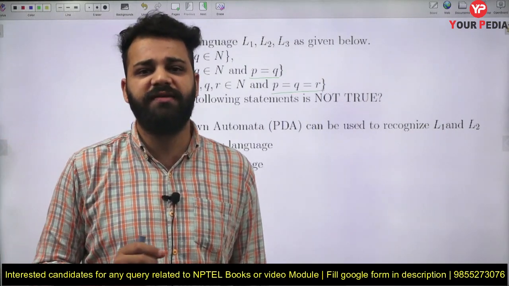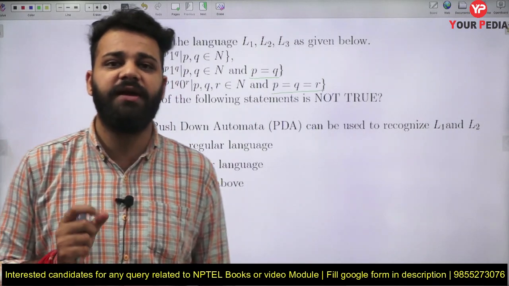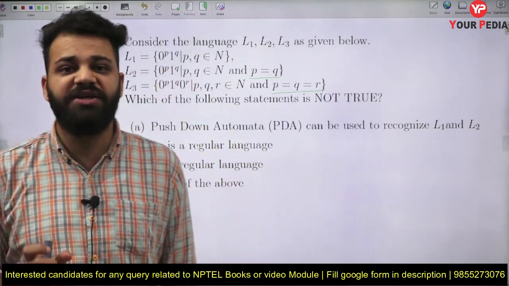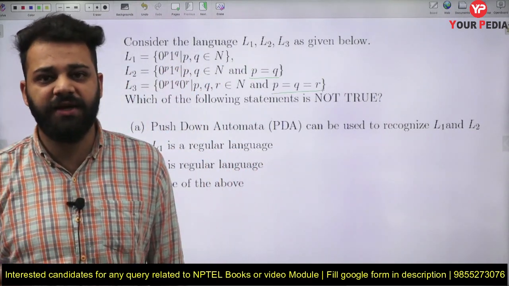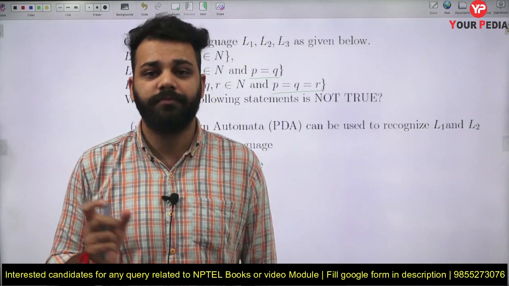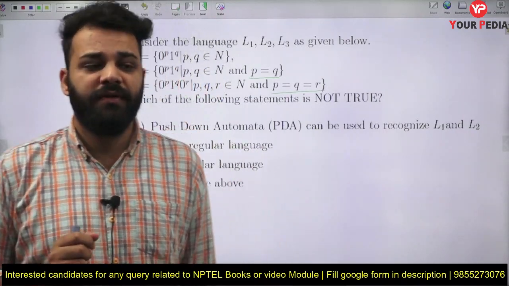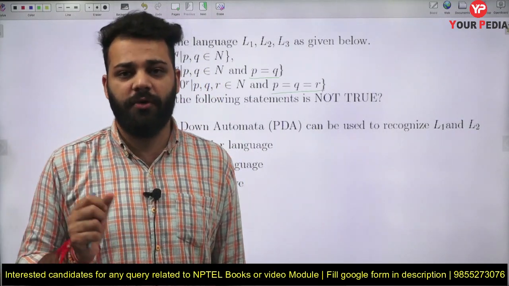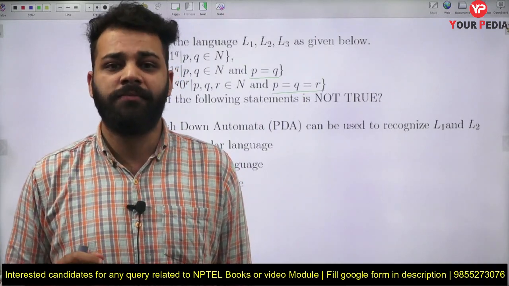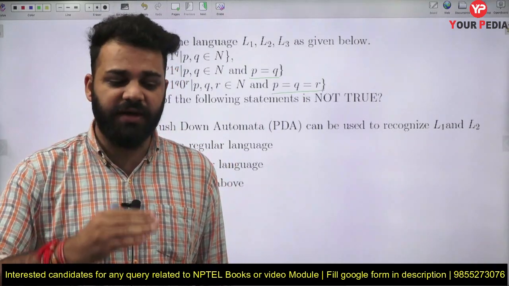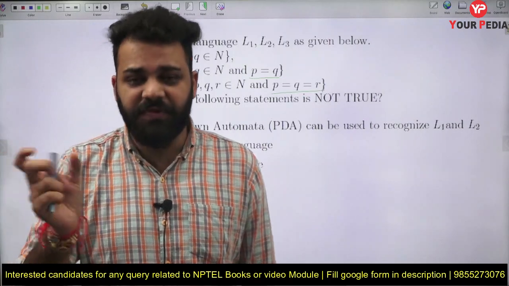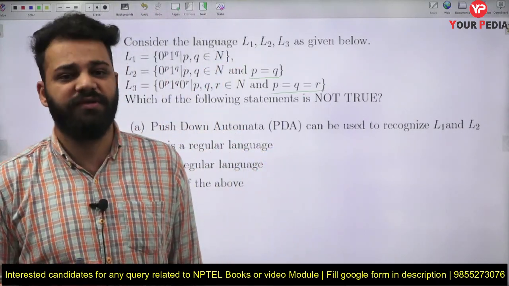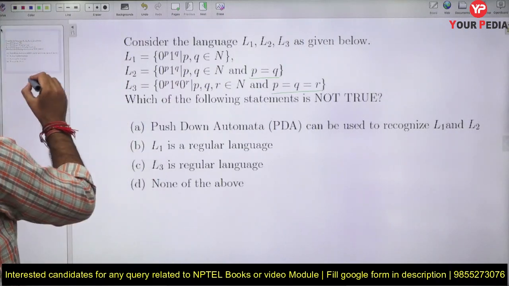Now in order to do these types of questions, you first need to have an understanding of languages. What are the machines that accept those languages? What will be the power of those machines? And how the hierarchy of those languages varies. There was a scientist called Chomsky who gave the Chomsky hierarchy. In that hierarchy, he shows what are the powers of each of the machines that we use to accept these languages and what are the subsets and supersets of these languages. So let's see what the Chomsky hierarchy was.